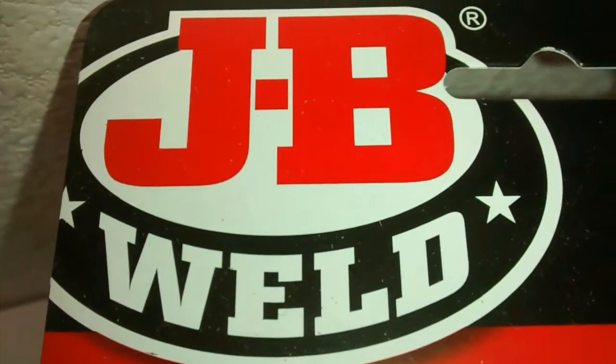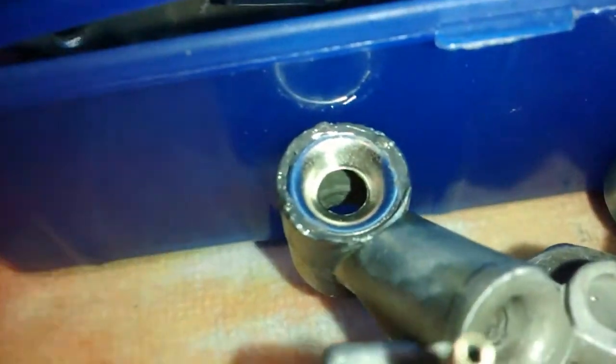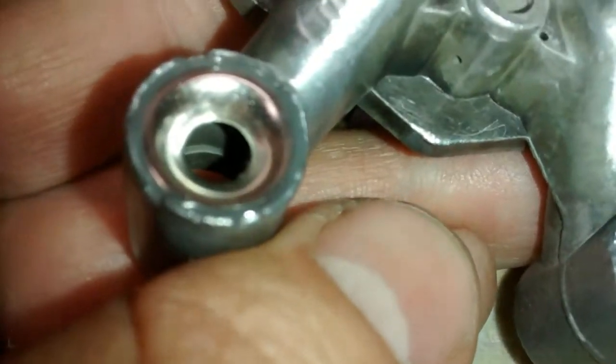and I went ahead and I put a little bit of JB weld, just mixed up a little bit here. I mean, you don't really need any real amount. It's a very small amount on the edges here. And it's probably not going to zoom very well here because of the background. But oh, there we go. That's decent.